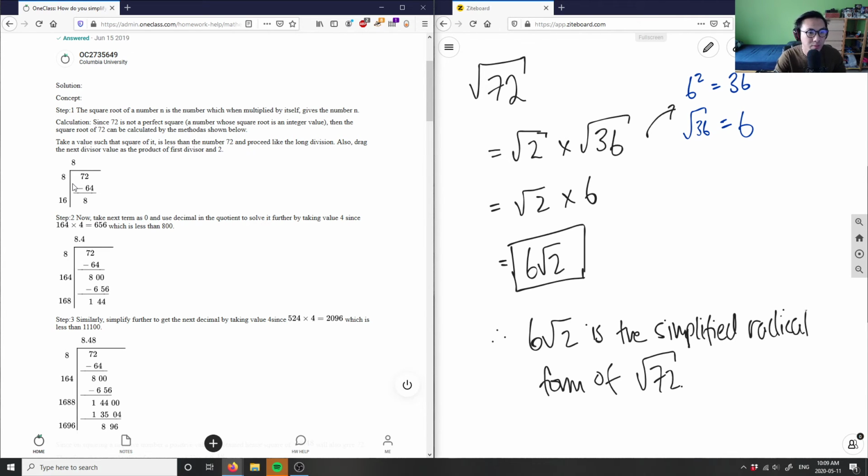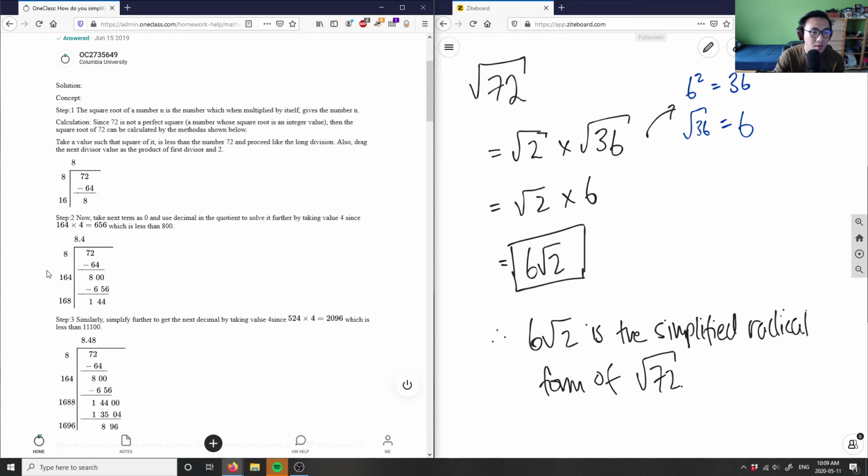So it's kind of like division, but you're not given our divisor and our quotient immediately. So we have to think of them as squares. So for 72 here, the closest squared number would be 8, right? 8 squared here is 64. So they subtracted 72 by 64 here to get 8. And then once you get 8 here and 8 here, you're going to double this quotient. So 8 becomes 16, and this here becomes your new divisor.